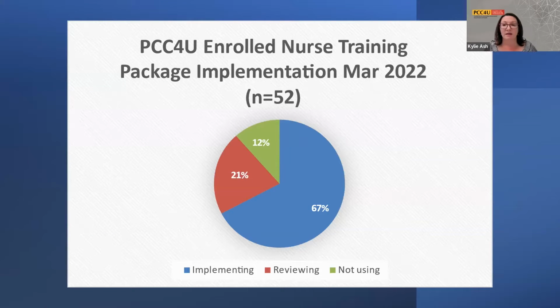So I'd like to extend a big thanks to those sites who are already using the PCC4U resource. This slide shows our current implementation rates. We report this data back to the Australian Government Department of Health as a condition of our funding. So you can see there we currently have 2/3 of all RTOs delivering the Enrolled Nurse Training Package, actually delivering the Enrolled Nurse Toolkit.